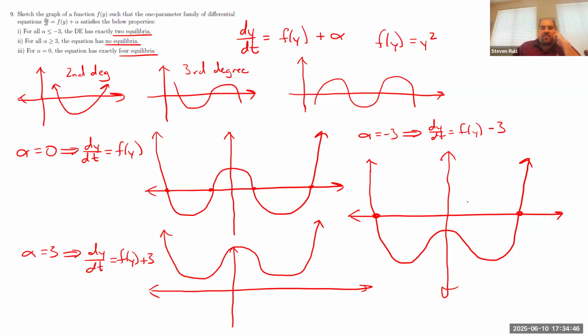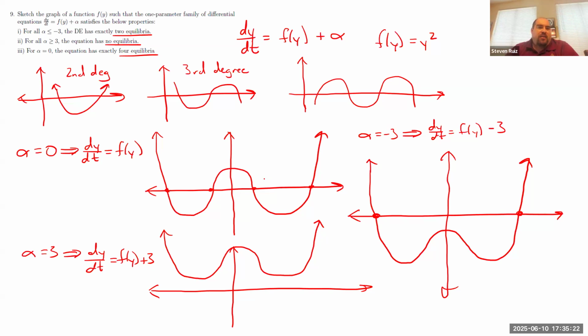it's still going to cross the horizontal axis twice. Let's make sure I believe that for alpha greater than or equal to 3. Yeah, no matter how high I shift this graph upward, it's never going to cross the horizontal axis. And then the other one for alpha equal to 0, that's a single point, and I already verified it there. So again, this is one way to make this happen. There are certainly other ways you could make this happen. I'll give you specific feedback on yours.